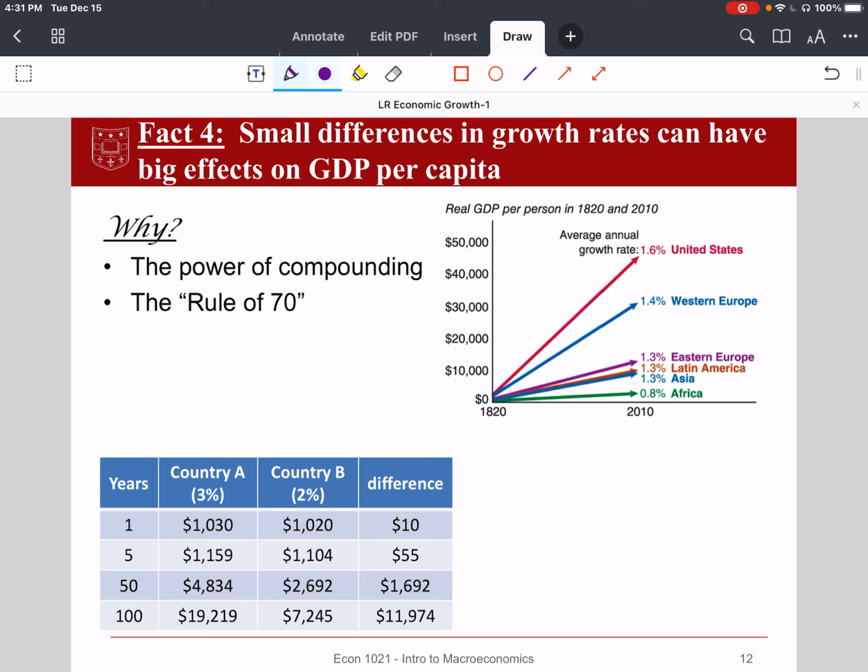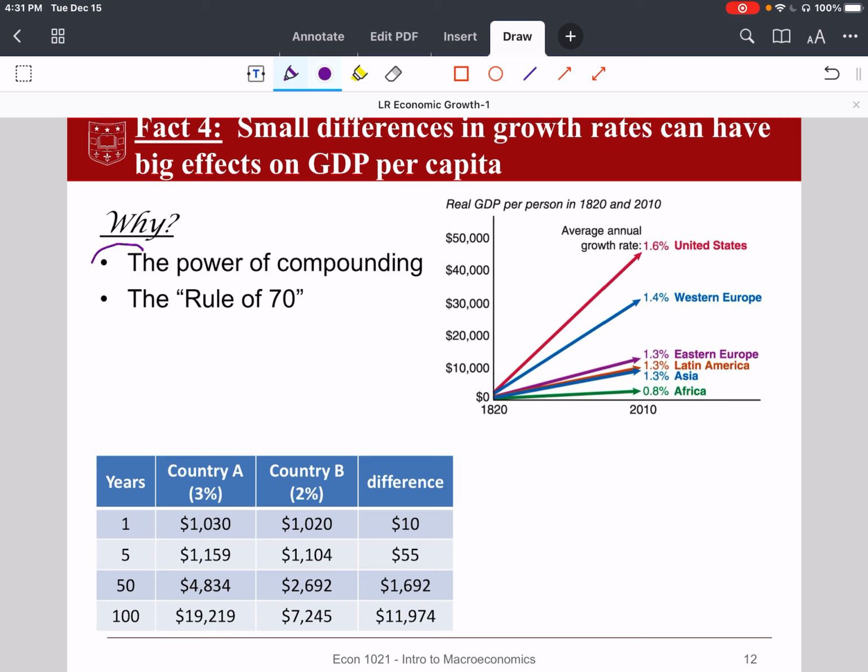So the power of compounding is again the idea that if we were going to think about the future value of some variable, say in year t, it's going to be equal to today's value times 1 plus the growth rate, and that whole thing raised to the power t, where t is some number of years into the future. So we saw this when we talked about growth in gross domestic product earlier, but more recently we saw it when we were talking about interest rates and present values.